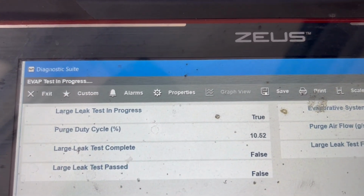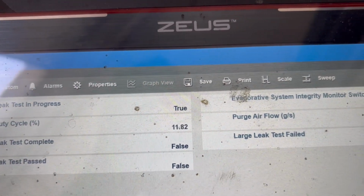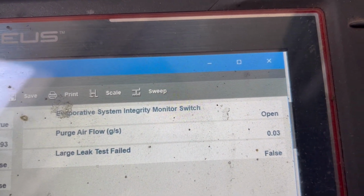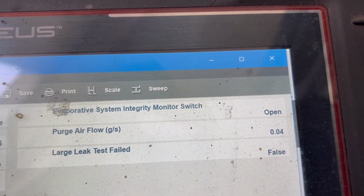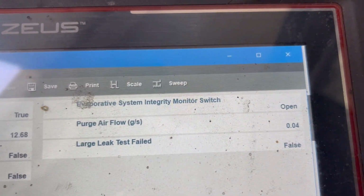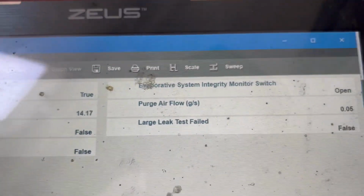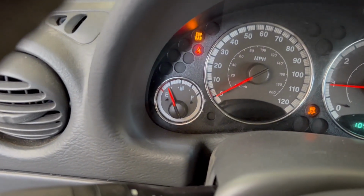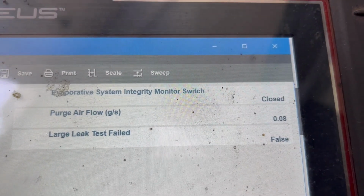What you can see here is the large leak test is in process, and it's true. The purge cycle is running about 11%. And right now our monitor switch is still open. What should happen is that monitor switch should switch to closed, and the system should be able to maintain a vacuum. So like I said, with the tank being a quarter, it's a little low for running this test, so it might take a few minutes.